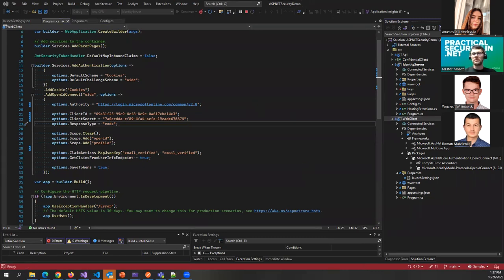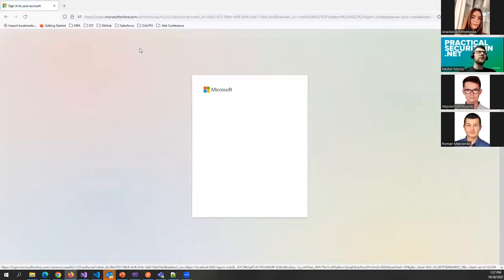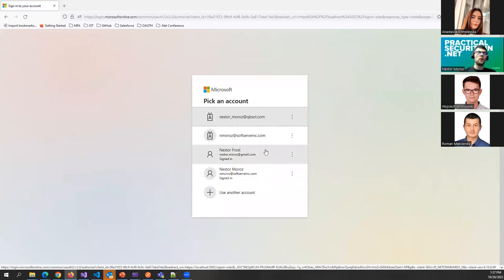So it can be both ways, right? We can configure a client to use a different authorization flow, or we can configure an identity provider to allow a different authorization flow. For now, I'm just using the configuration of the client. But really what you should start from is configuring the identity provider. When you design your security architecture, you really think of the identity provider first and the flows that you want your client applications to use, as opposed to the client.